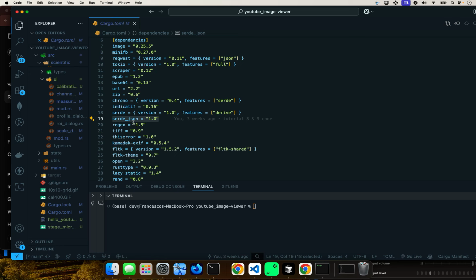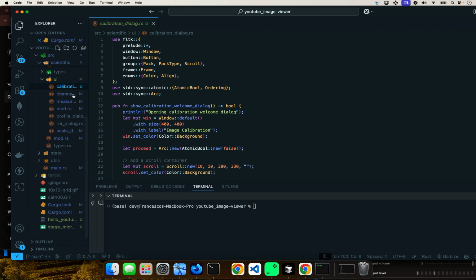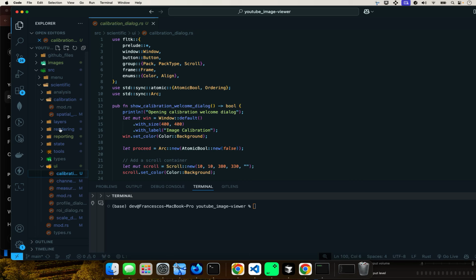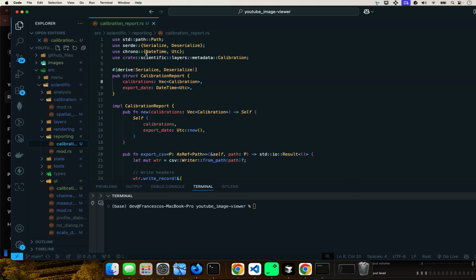We did that a few tutorials ago. We're using it again to serialize and deserialize images. So this is why I'm bringing it here.